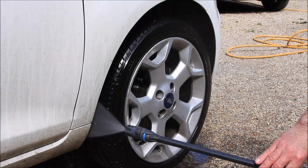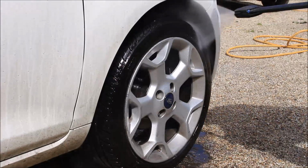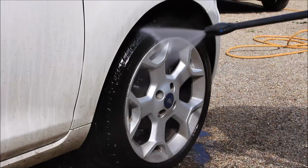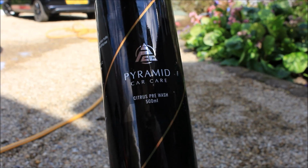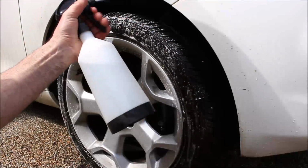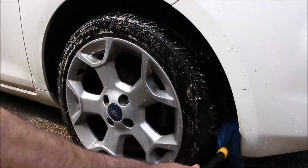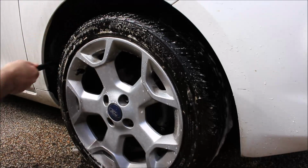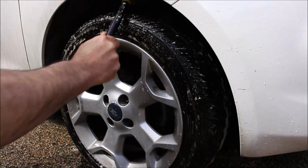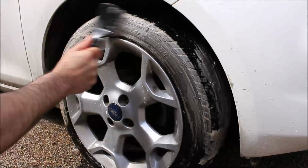Clean the arches, clean the wheels, get the worst off before you put any products on. Now, primarily, the product I'm going to use, the citrus, is not a wheel cleaner. Obviously, it's not going to give that brightening effect on the wheels, but it's going to rid the grime, or theoretically it should. Around about 8 to 1 in the double action trigger spray this week. I'm not using a pump sprayer, thought I'd give you old trigger sprays an outing.